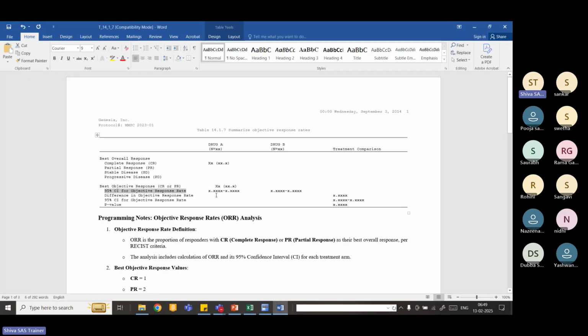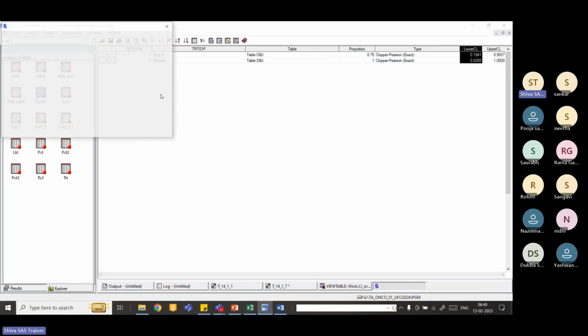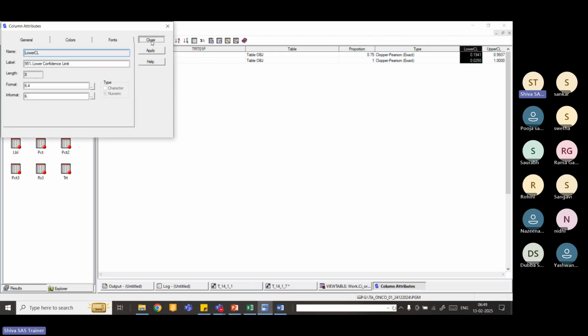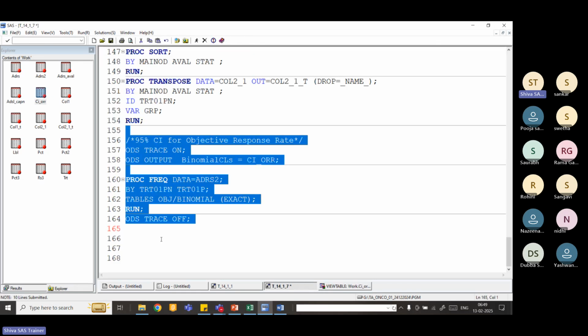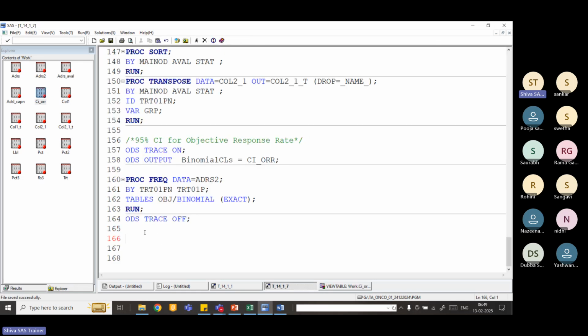How they want to represent here, you can see lower dash and upper value for A and B treatment. Okay, so these are the values in numeric form. So we try to convert them into character and concatenate and represent. Okay, so we can do the customize here.